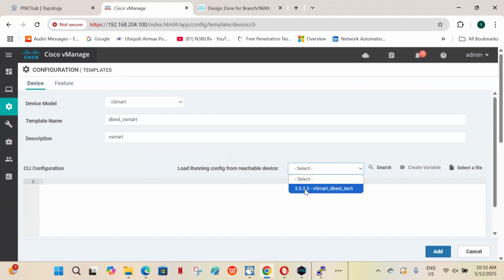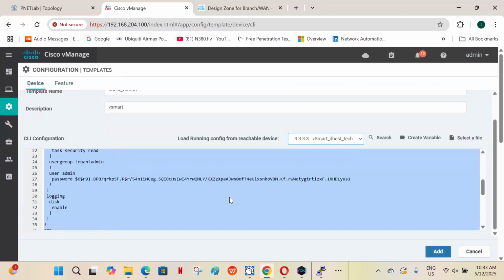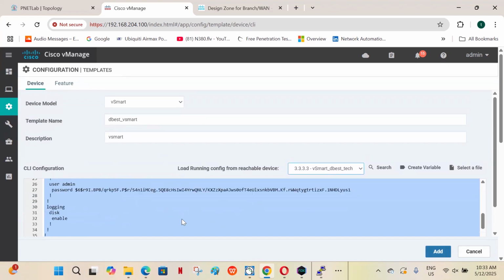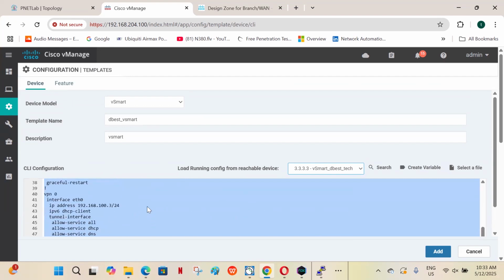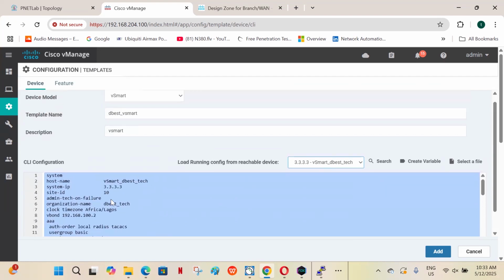I can see the Vsmart ID here. The reason why I'm doing this is we'll still get to templates, but I just want to show that my vmanage can manage all those guys because the DTLS tunnels, they have been integrated into the fabric fully.